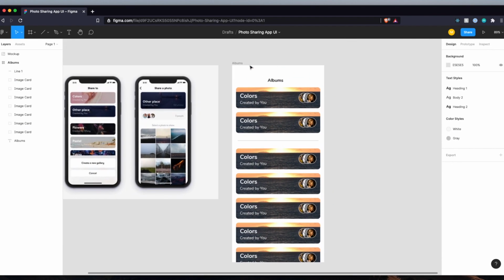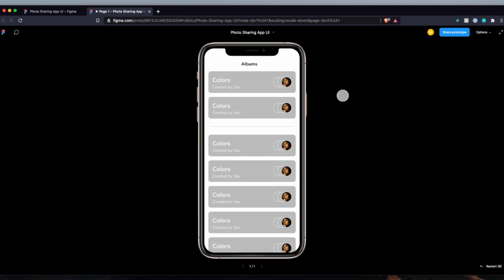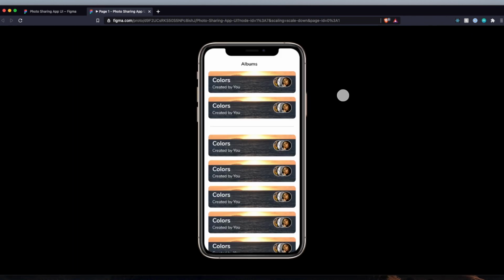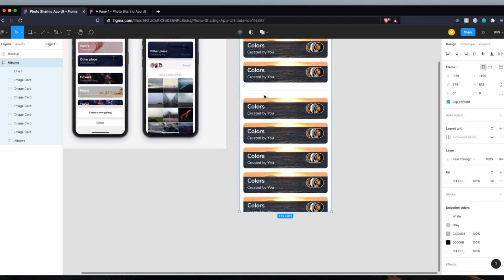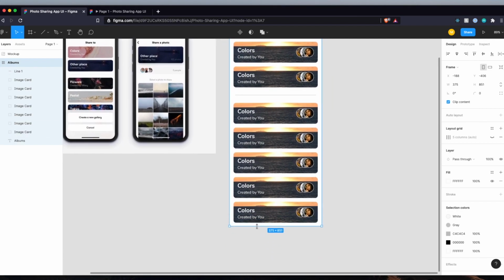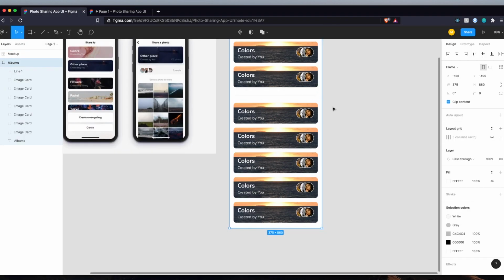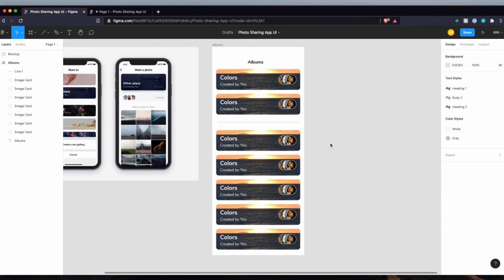Okay, cool. Now if we go ahead and prototype this by clicking the play icon on the top right, we should be able to see all our images, all our avatars, and scroll. Now we're not able to scroll. That must be because we haven't made this frame long enough. So we'll go ahead and extend it a bit. Now let's go check it out. There we go. All right, awesome. So we've got the base done of our first page.